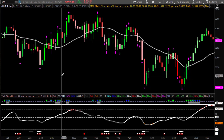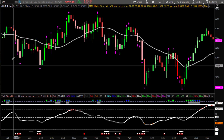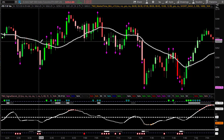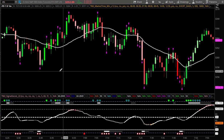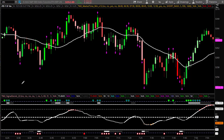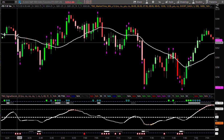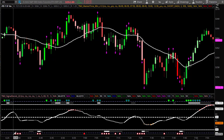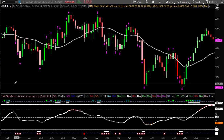All right. So the trading system is fairly clear. Just a couple things to think about. First of all, here is the 20 moving average. Nothing fancy, nice and clean, really crisp. And then here is my TM2 signal. Now, it takes two things. It takes an arrow up here, and it takes one of these little blocks with a dot in it. So you're looking for those two things.